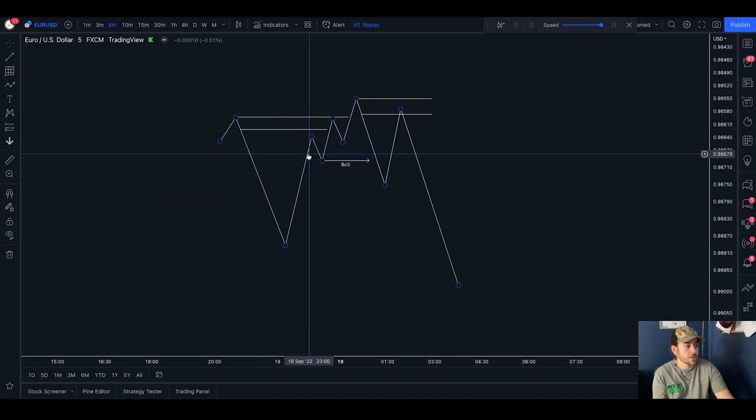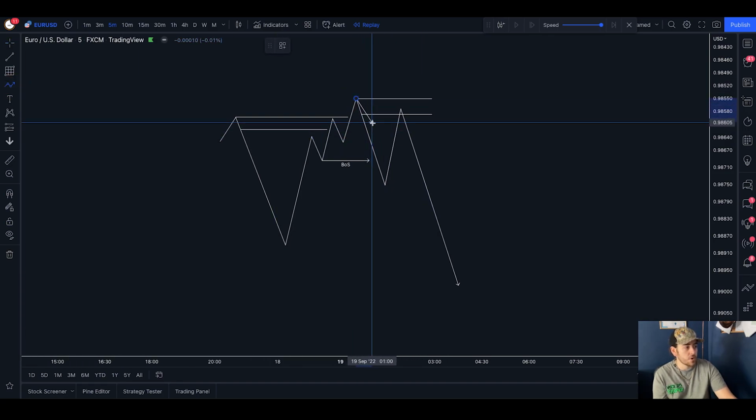Okay, this is a supply, price comes in. A lot of sellers will have sell limits set at this level. They get taken out by price. Price liquidates above the zone, taking out the zone. This is where the trap comes in, because this is going to lead people to think, okay, the zone is broken. Now we could look for continuation buys.